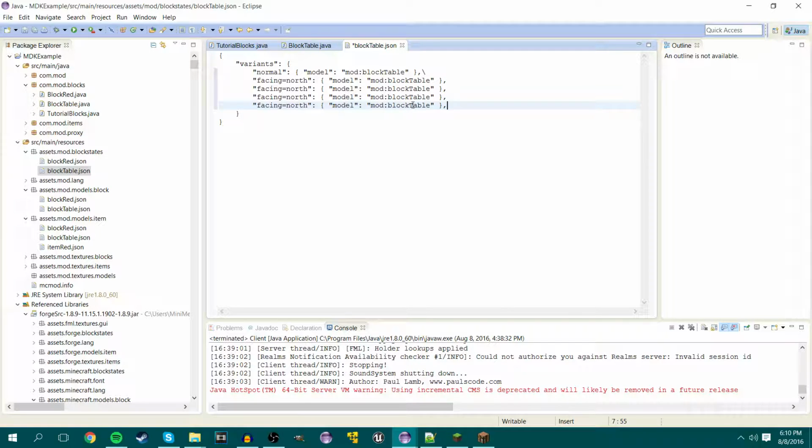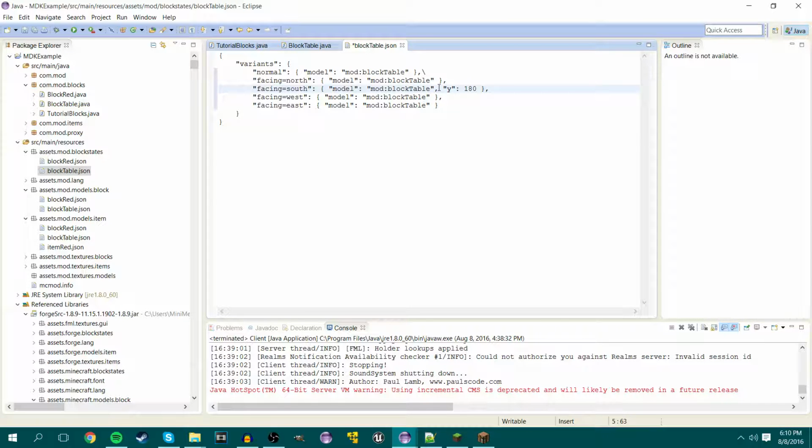Now just copy that and paste it 3 more times underneath. And on the third one, you want to delete the comma. If you don't, you'll just get a bunch of problems. And then change the second one from north to south, the third one from north to west, and the final one from north to east. And then over here, beside mod block table, we're going to backspace that space, and put comma, y, colon, 180.